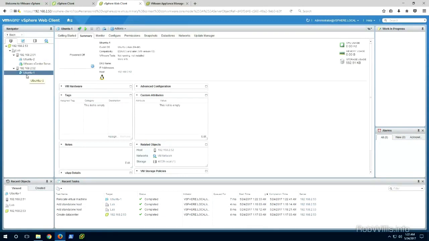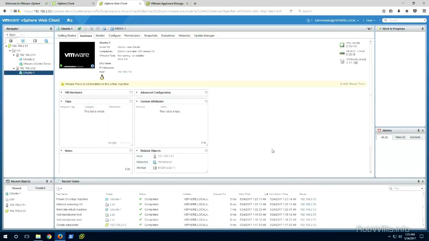So we just moved a virtual machine from one physical host to a completely different physical host on completely different storage. But it's going to run exactly the same as it did. The hardware allocated to it is all exactly the same. It still has the same amount of vCPUs, memory, all of that stuff. It'll still use the same IP address that it was using if a static IP address was set. And it should have access to the same network because both of these hypervisors are on the same network. But that's it. We just completely moved a virtual machine.